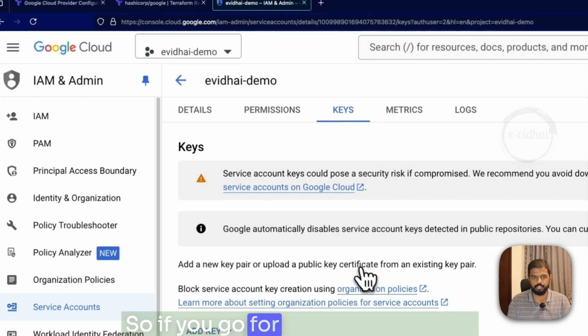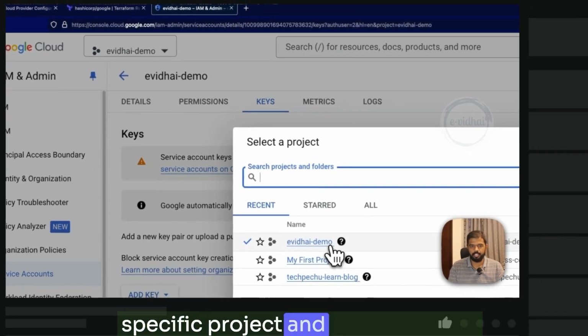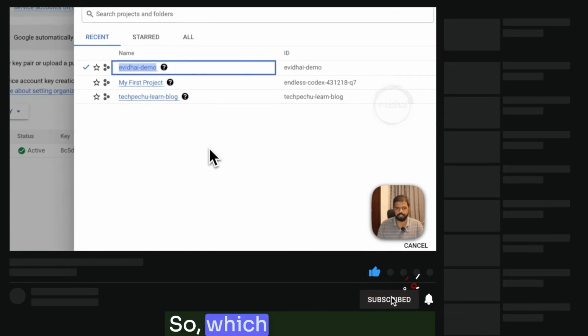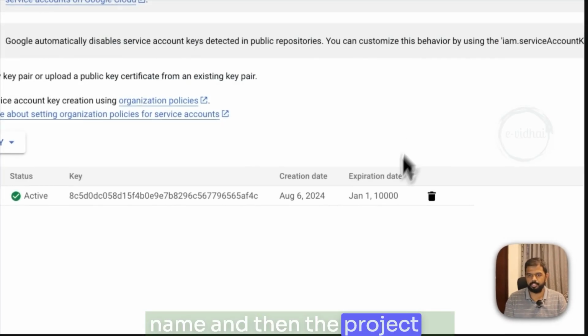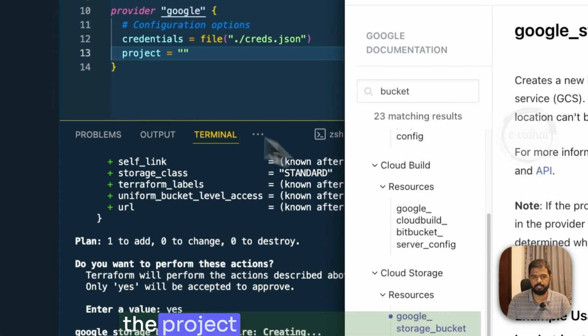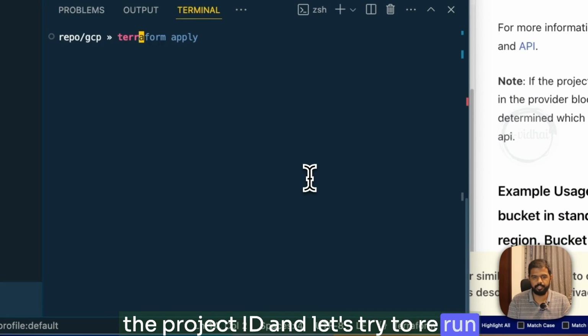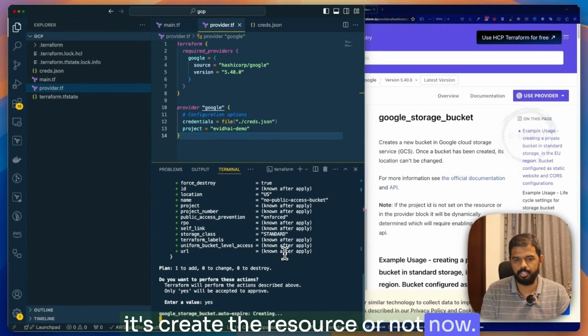If you go under the specific project, it's going to consist of the ID itself, right? You can see the project name and then the project ID. So I'm just going to copy paste the project ID, and let's try to run the Terraform apply to see whether it creates the resource or not now.